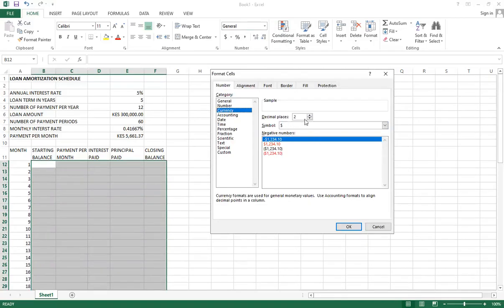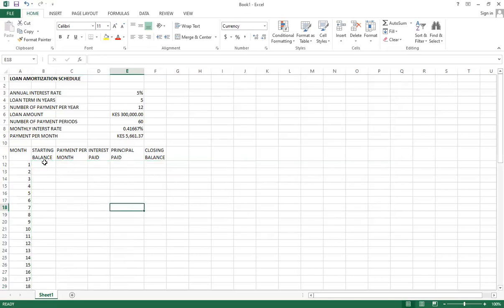Currency, two decimals. For the symbol, we press K, then we want KS. And then we press OK. So whatever value we shall put there now will be in shillings.